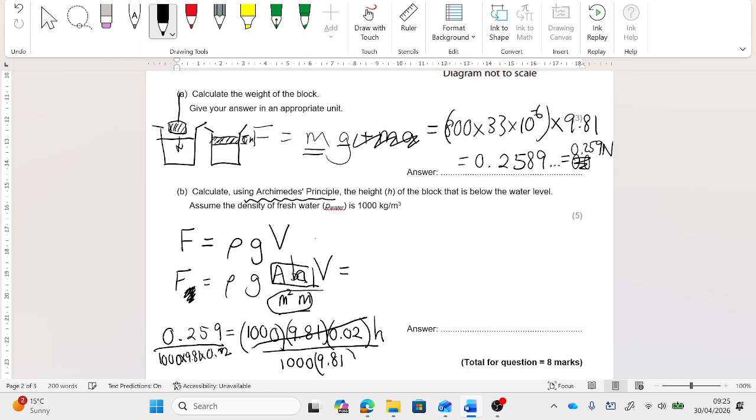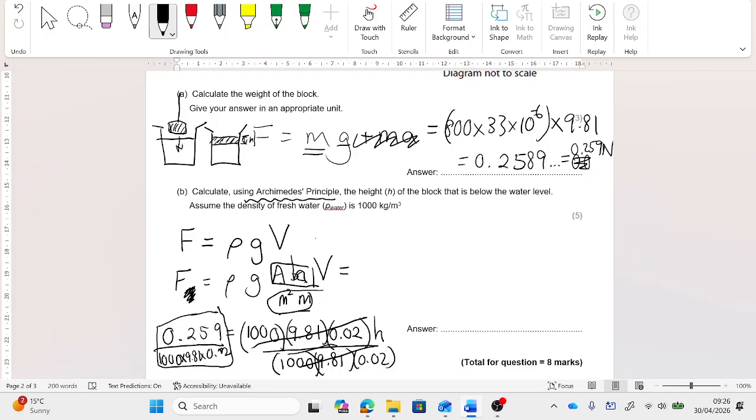So many people can't see it, which is quite interesting from the teaching point of view, that there are some misconceptions brought from the Key Stage 4 time. So if you put this calculation into the calculator, then you will work out the h, the displacement, or the height of the material that is submerged into the fluid.